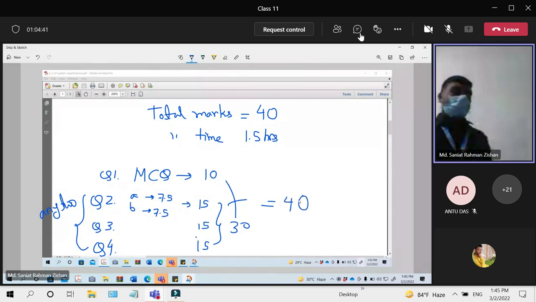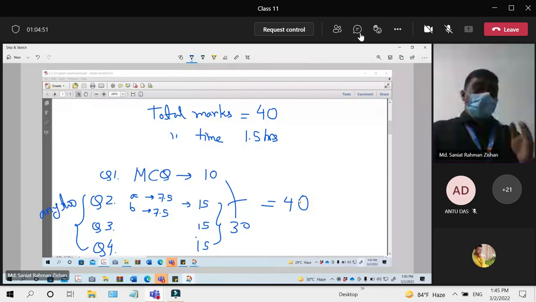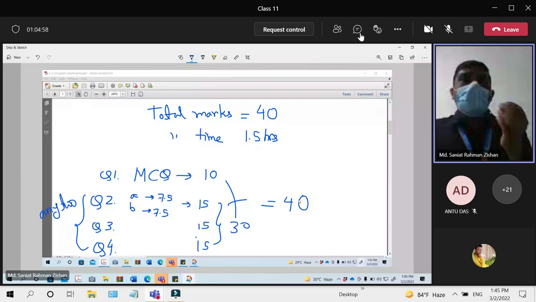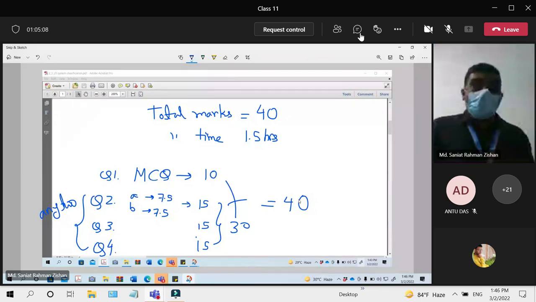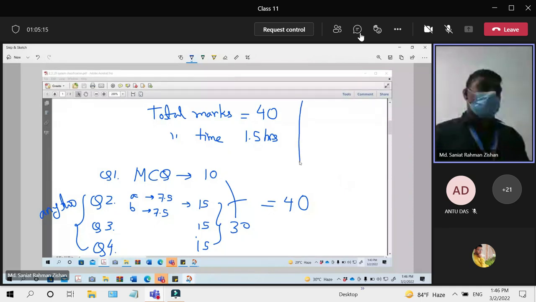I will tell you one by one what type of question will come. Question number 1 is MCQ. How to prepare for MCQ? Actually, this will be like the theory you needed to solve problems. Based on that theory there will be MCQ. Either the problems will be given or related theories will be given. For example, based on today's class, I'm giving some examples of MCQ.